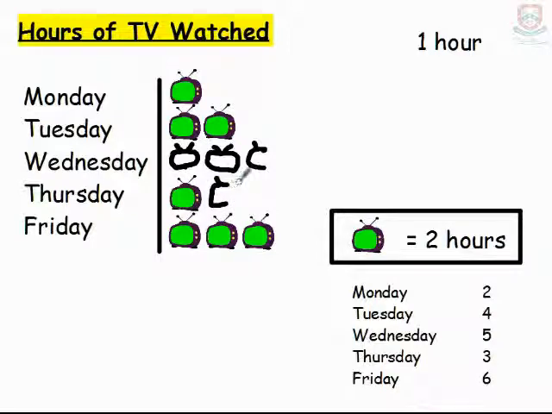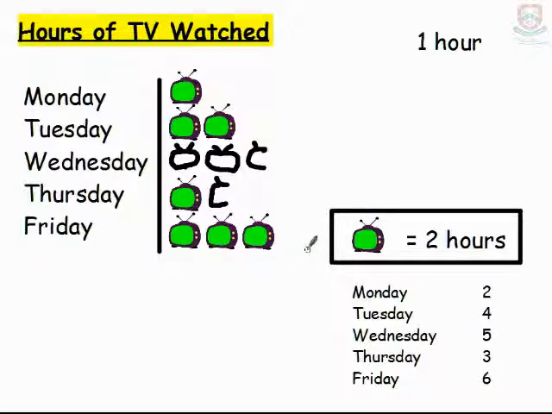If you're designing your own pictogram, you make sure that the picture that you design is simple and easy to reproduce, and that the number that each picture represents should be bigger than 1, because the idea is it's saving us some time, but it's easy to split it up, so even numbers are a great choice for your key. Friday is supposed to represent 6, that's 2, 4, 6 hours.